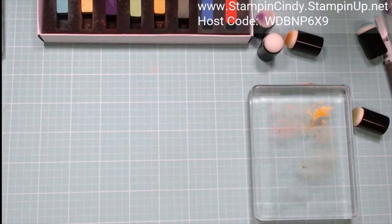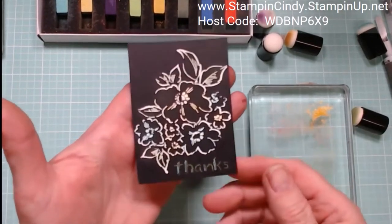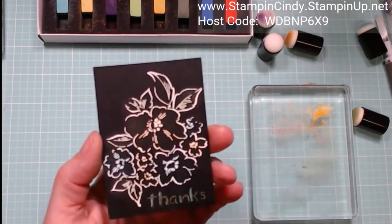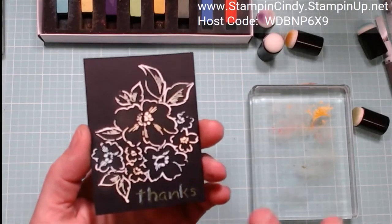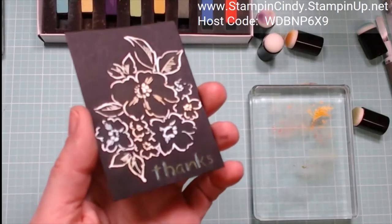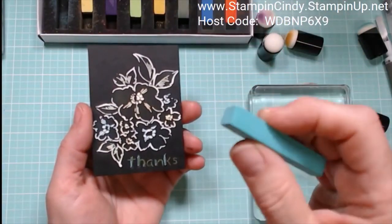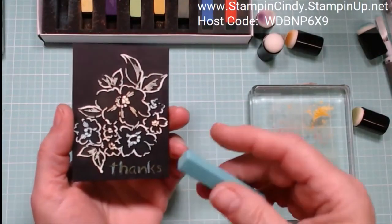I also did Pop and Pastels on an embossed image — I didn't make a card with it, but you can see if I angle it right there's a little yellow there and it colored the embossed image. Remember, ink is translucent but chalk is opaque, so it sticks to your embossed image. I thought that was a cool look. I've got blue, greens, and yellows, and I actually took the sharp corner of the chalk and wrote 'thanks' — in Granny Apple Green then touched up with a little Coastal Cabana.